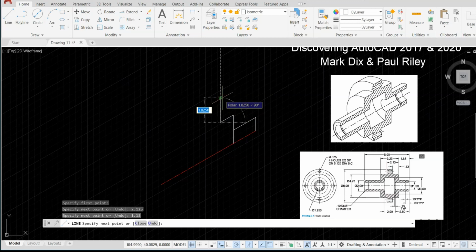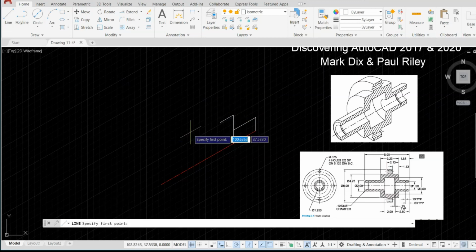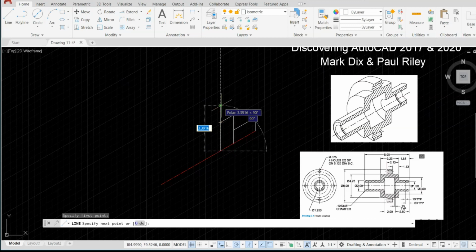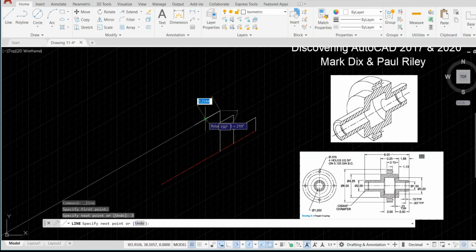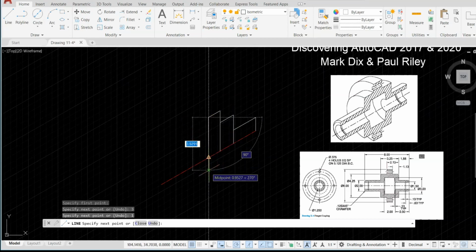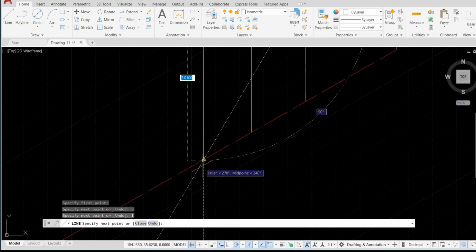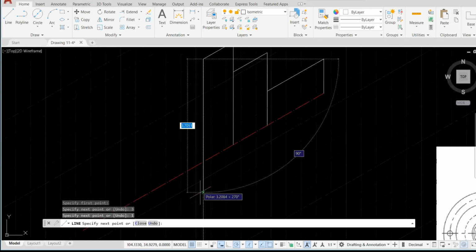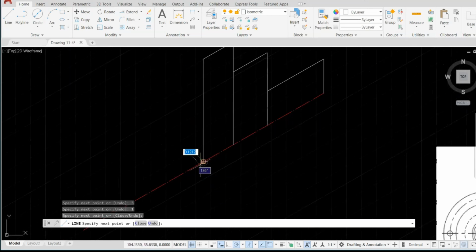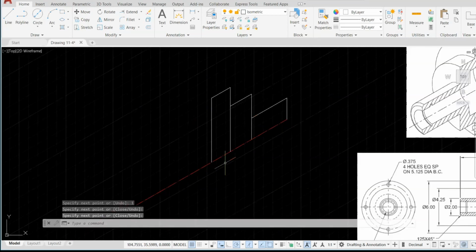So here you can calculate the distance or just go to line and from the endpoint, get this line here, measure distance is 3. Now we need to go to the left. And enter. So we finished the first part of the top.